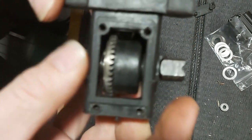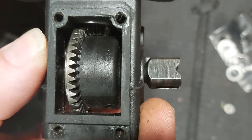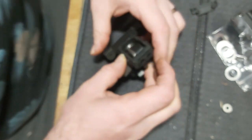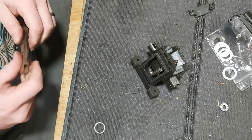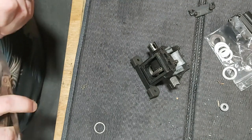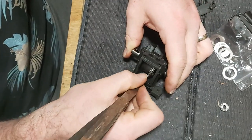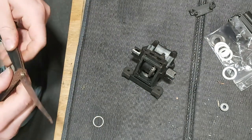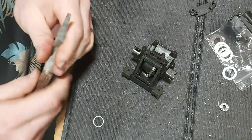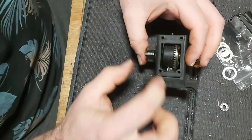As you can see, the bearing is slightly proud of the housing, and the movement on that pinion has been totally reduced. If I try and pull it in and out, it's not going very far at all. I'll check with a feeler gauge to make sure there is still some clearance through there — and there is. That's just about 0.2mm of clearance between the pinion and the actual diff housing.